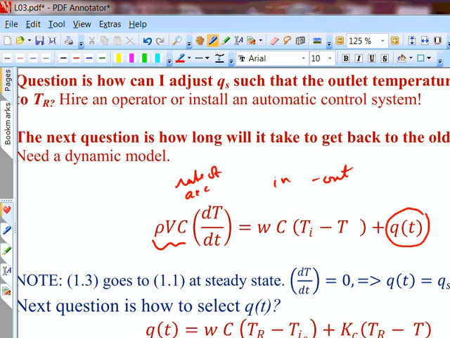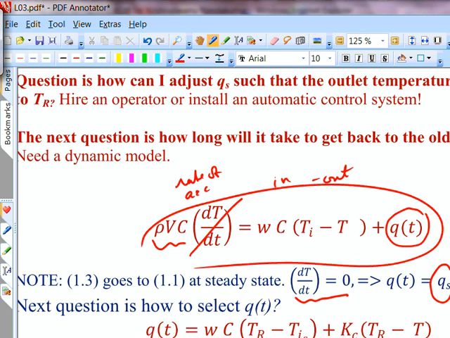Okay. So this equation, of course, should go back to the steady state equation if you say that the temperature change is 0. So I drop this one. Then Q(t) should go back to QS, the steady state value, and T should go back to TR. So the dynamical equation will give you the steady state value in the limit as t goes to infinity, for example. So if I'm able to solve this equation, we're going to see how two ways. One is analytically, other one is numerically using Matlab. And in the second problem, the assignment problem, we are going to do only by Matlab, because now we have two equations to deal with.